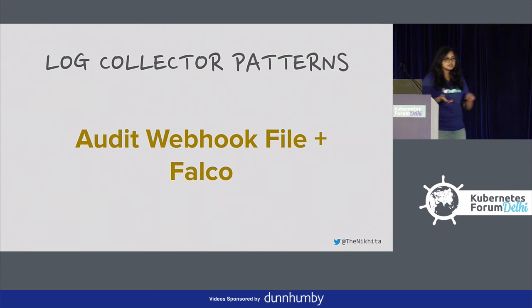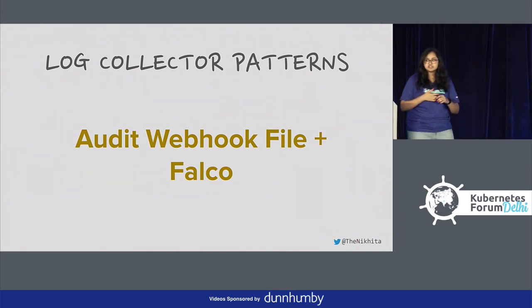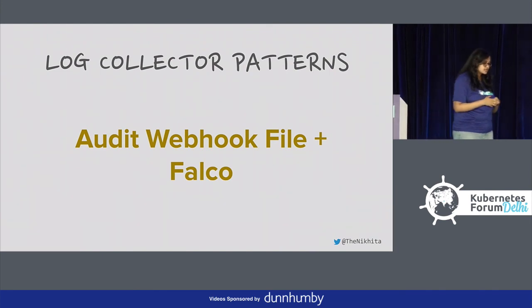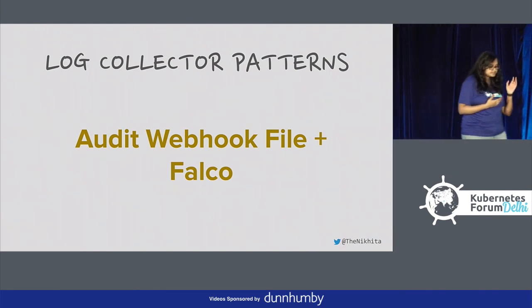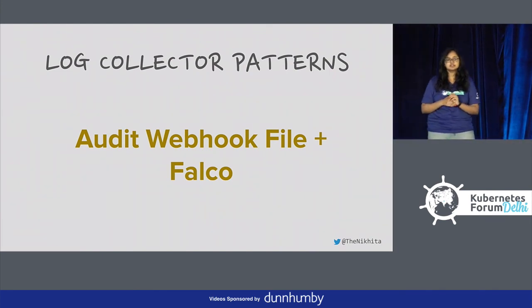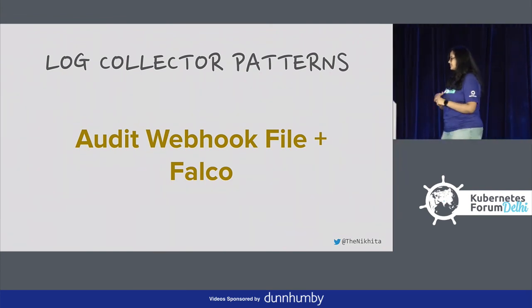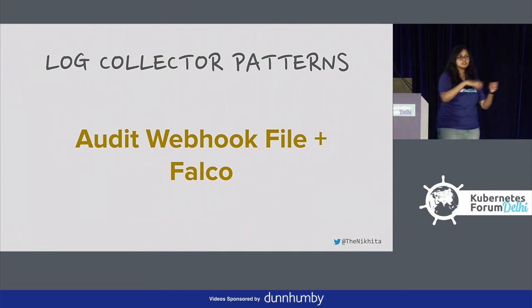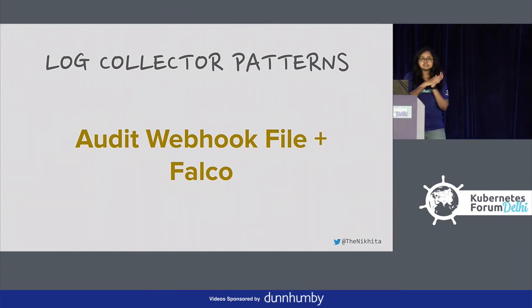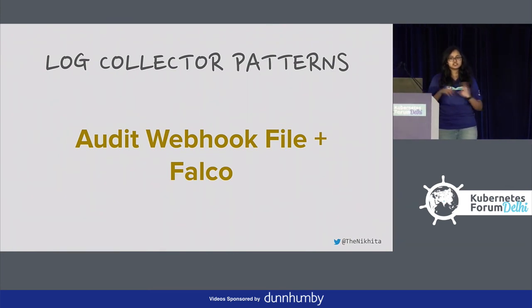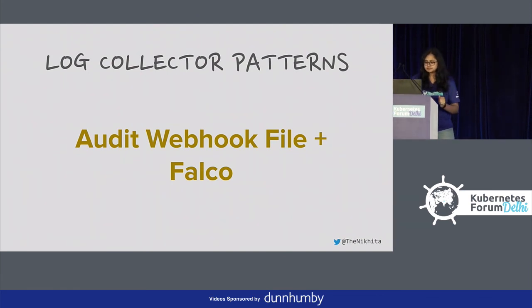Another very popular design pattern is to use a webhook file plus Falco. Falco is a project for automatic detection of suspicious behavior for cloud native platforms. You can use a webhook file and send it to the Kubernetes audit endpoint in Falco, and it will automatically detect suspicious behavior and give out results. So it does all of the work for you.